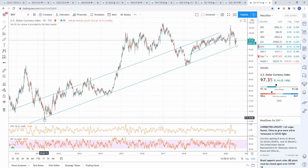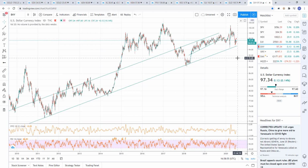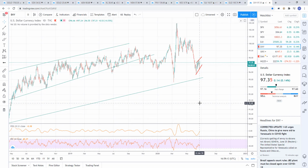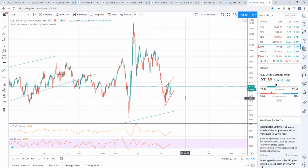And basically, here's your long-term support. This goes back to 2011, but you can see we've held this uptrend line for all this time. If we break this, that sets the dollar in motion for a big down move, and that's probably not going to reverse anytime soon. That's going to be a major trend change, and we'll watch for that, because if that takes place, stocks could continue higher because the dollar is losing a lot of value, but for sure gold will benefit and gold miners will benefit. So that's why I'm constantly watching whether the market wants to deflate or inflate. And there are different ways to play that, but shorting is playing the deflation side of things, and gold miners is playing the inflation side of things.